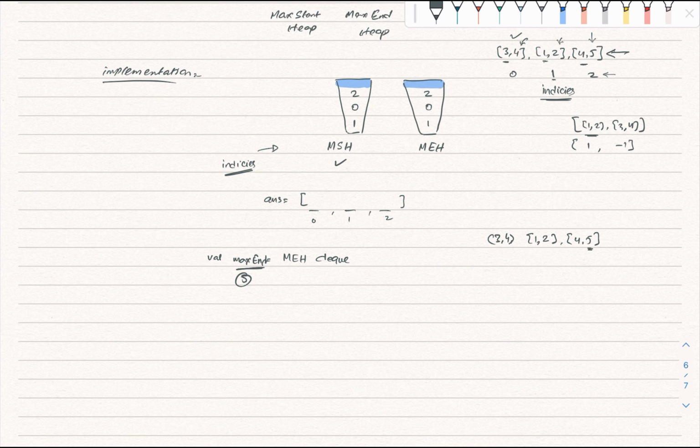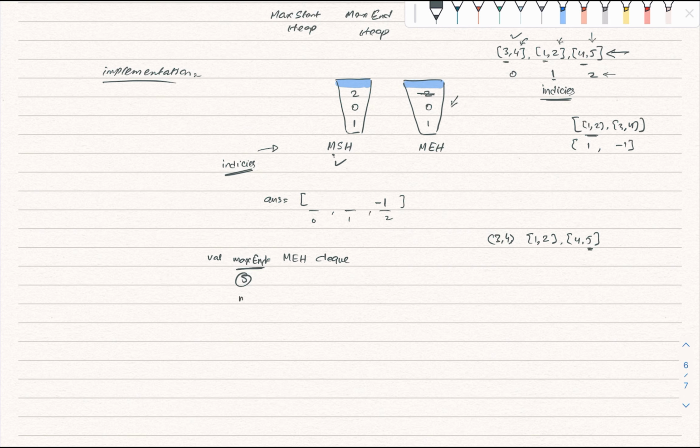Now we will try to find in our max start heap whether the index on the top has a start time greater than or equal to that max end, which is 5, and we don't find that. If we don't find it, then for sure that particular index will be -1. We will go for the next, and we say, okay, this was dequeued. In that case, 2 is gone. Now we will look into the next interval in the max end heap.